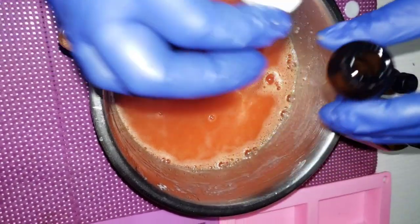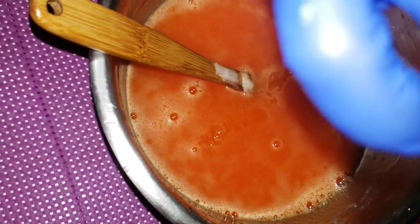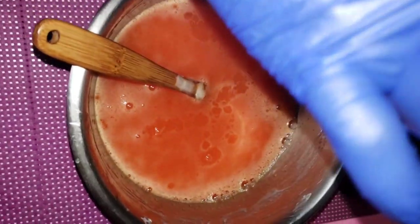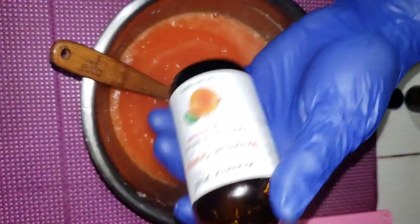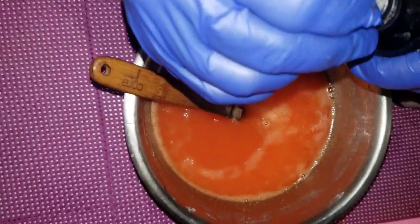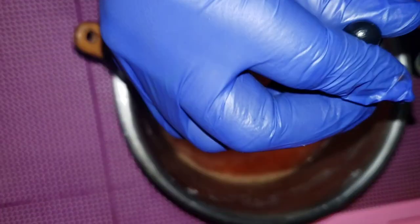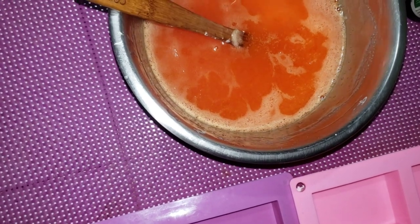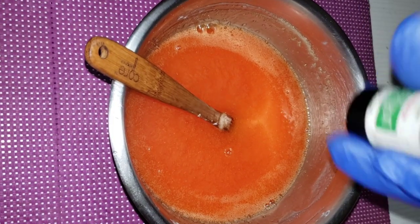Okay, I'm going to add some tea tree oil. Mix. And then I'm going to add some sweet orange oil. And a little bit of grapefruit.